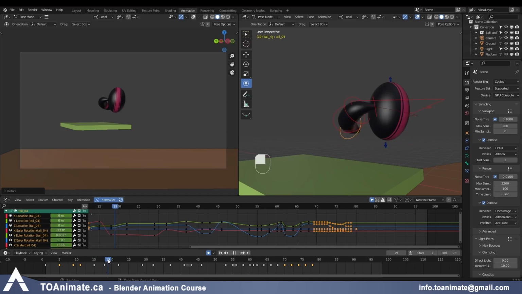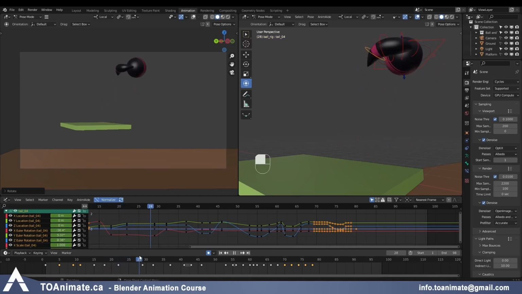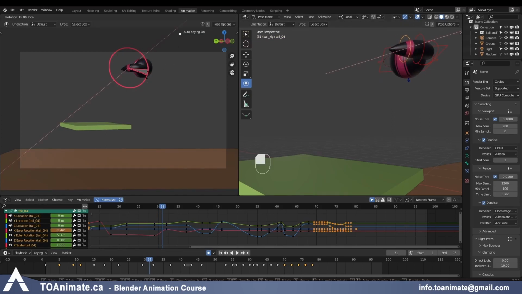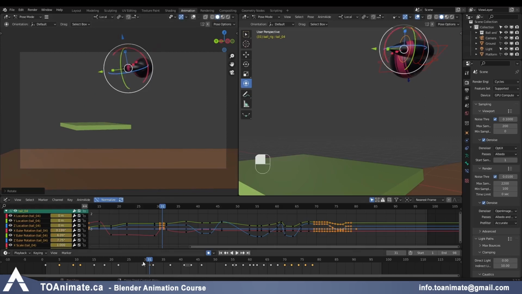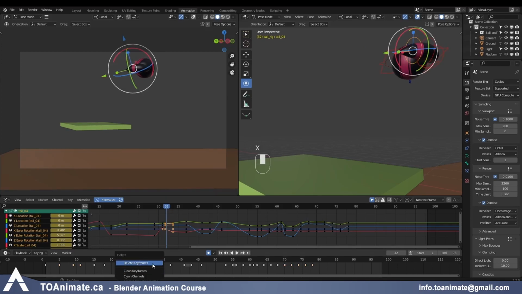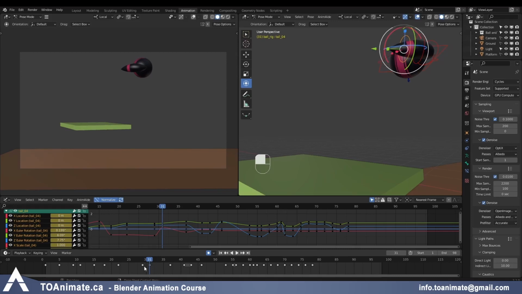Now it snaps and starts spinning. And through here, I feel like the tip of the tail can already be hovering a little bit more. So let's do that. And whenever you have two keys next to each other, depending on the situation, you might want to delete the one that was already there before, just so the values don't snap from one to the other over one frame. So if I know that this position on frame 31 is the one I want to keep, I'll just delete the key on frame 32.